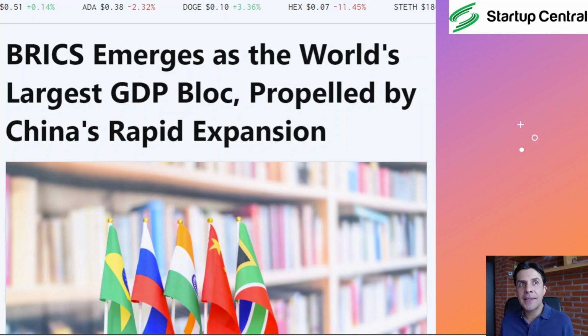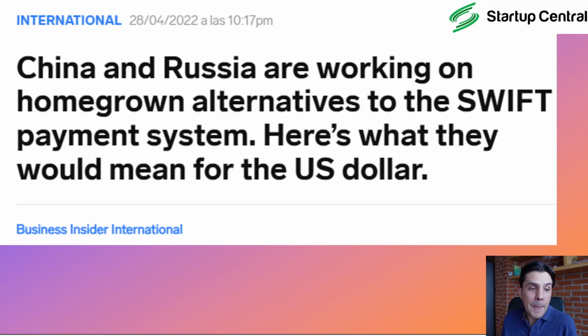So it's not that I was telling you that tiny countries, and I'm sorry if you live in one of these countries, but let's say Togo and Nicaragua and the Seychelles Islands joined to create their own currency, that would not cause an impact on the US dollar. But if the largest economically strong bloc in the world is trying to replace the US dollar, that will have an effect on the US dollar and its status as a global reserve currency.